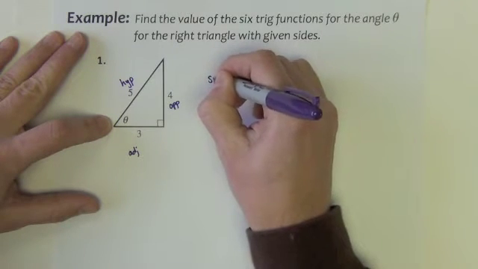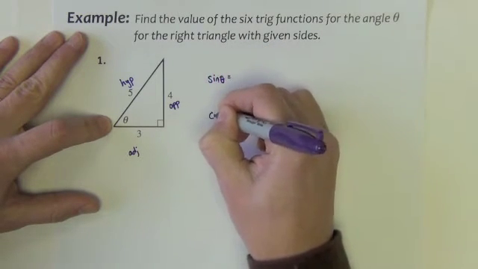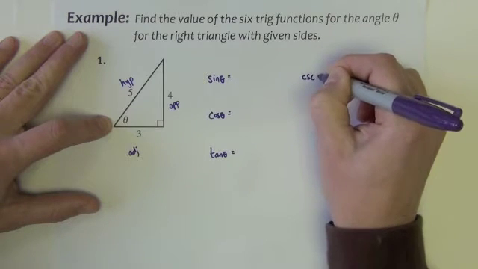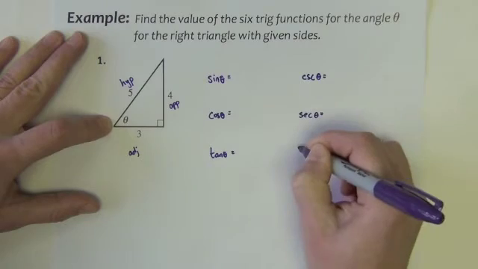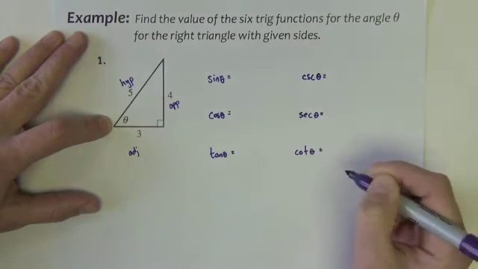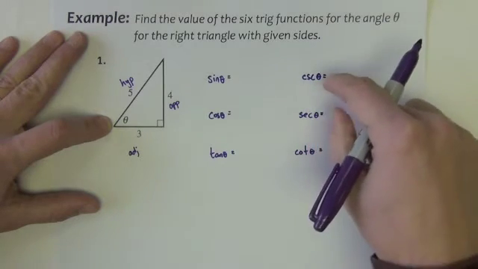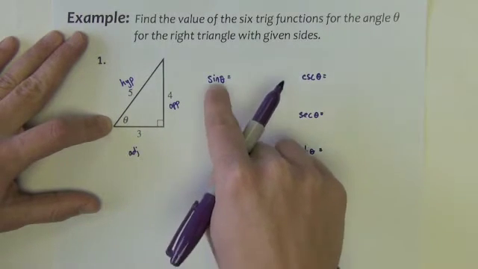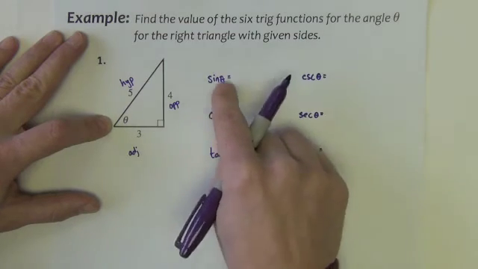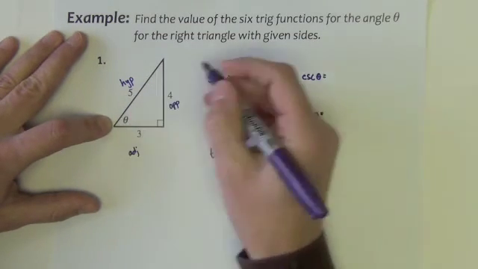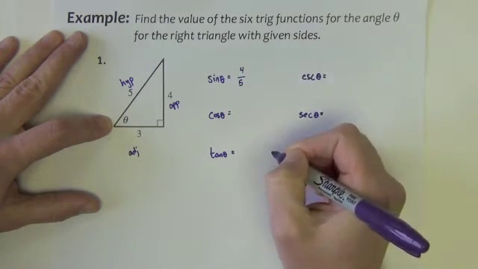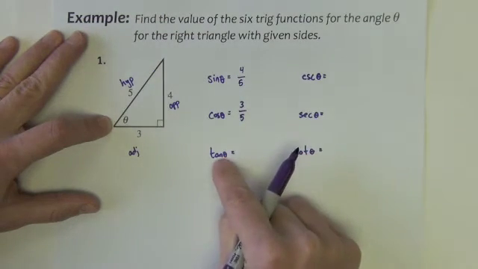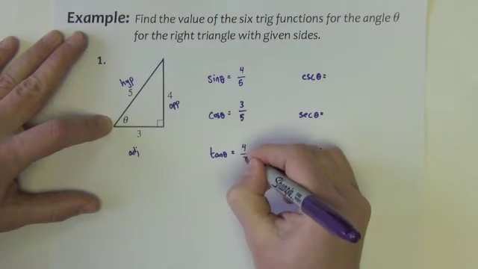So I want sine of theta, cosine of theta, tan theta. I also want cosecant, secant, and cotangent. I usually set them up like this, where I have the three reciprocals directly opposite of the three original ones that we all know just kind of matched up identically. So sine, I start with sine. It's the opposite over the hypotenuse. So it is four-fifths. Cosine, it's the adjacent over hypotenuse. So three-fifths. And the tangent, it's the opposite over adjacent four-thirds.